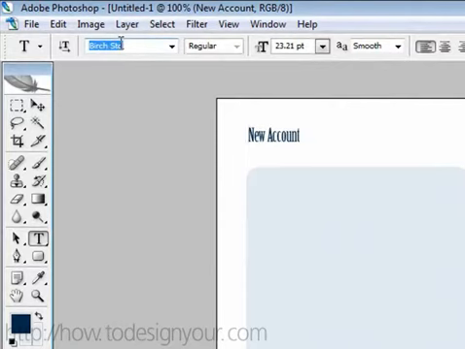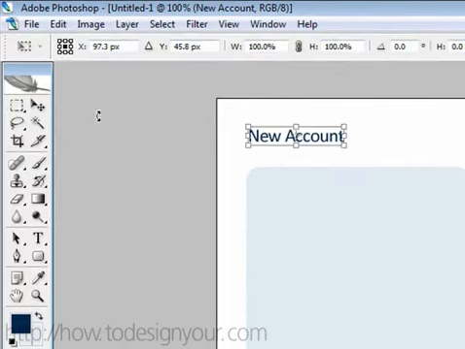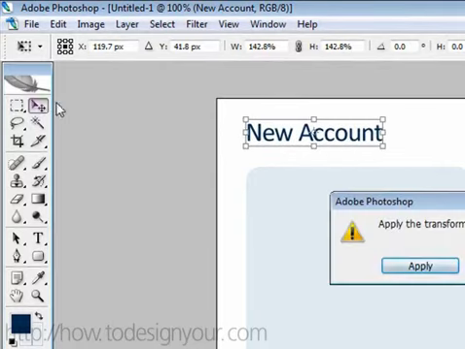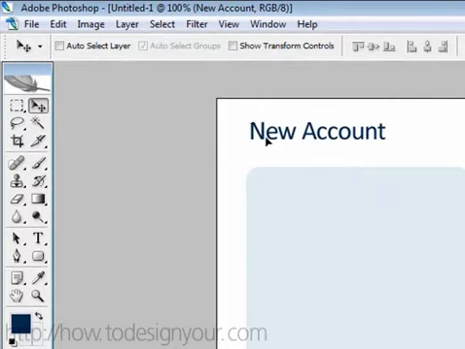I'm just going to go down and alright, we'll just choose that for now. Hold Ctrl-T. Just make this bigger. You could choose whatever font you want. Basically, you want a clean font though.